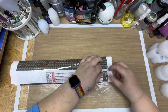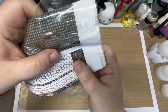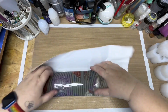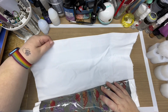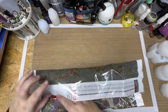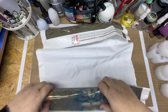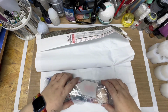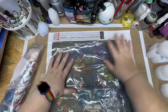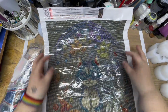Right, not sure if you can see that. Hold it up there. That's the image. It's three cats, like on a stained glass window, which I thought was really cool. And it looked really nice. So the canvas is not very thick. I'm going to have to be really careful when I'm cutting the top piece off when I'm doing the actual pieces, but I'm sure I can work with that. The image looks nice. Let's see how that's coming across.